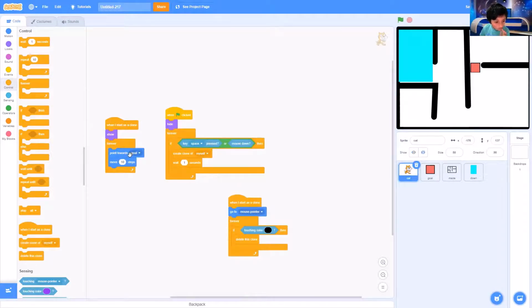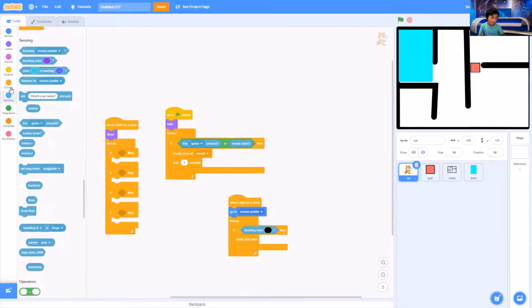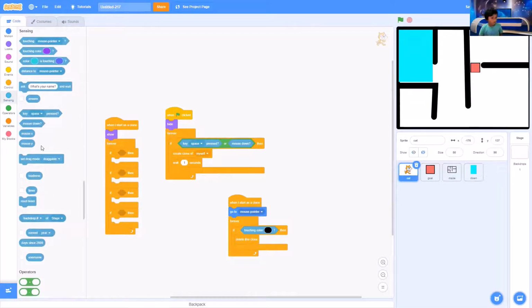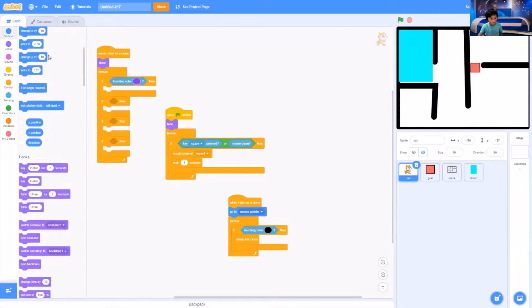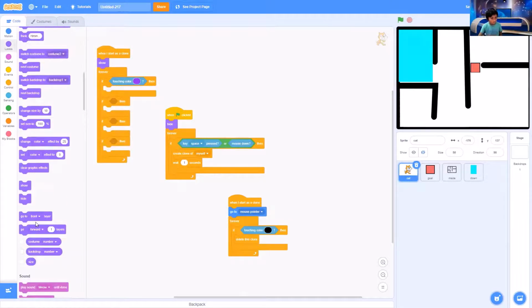Now this. When I start as a clone, forever if, repeated 4 times. Now we will work on everything. When green flag clicked, go to front layer.